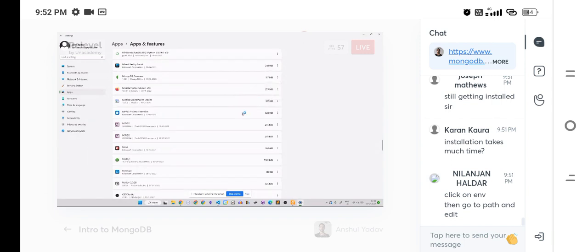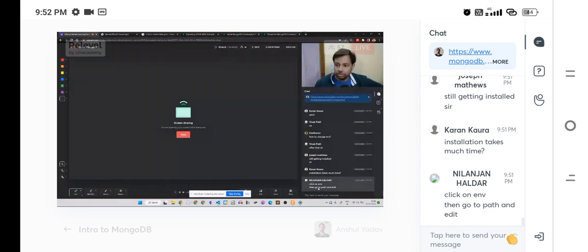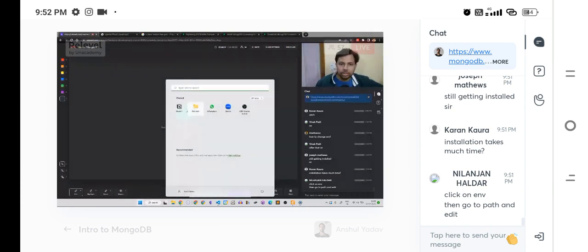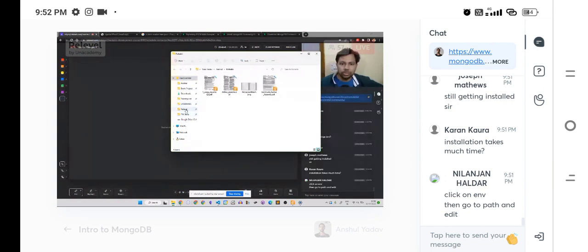This is also removed. And now I'm going to install it one step at a time so that you can also see how to install MongoDB. So first step first. Installation will not take much time. On my computer, it took a few minutes.